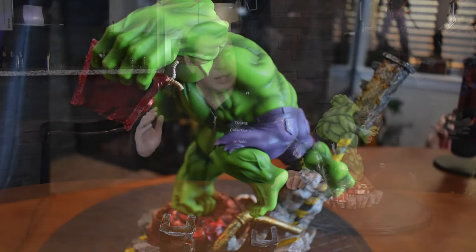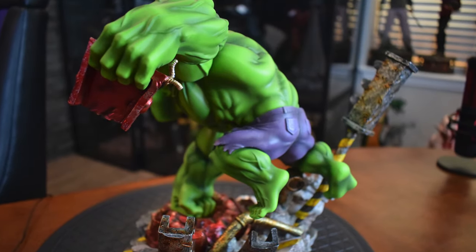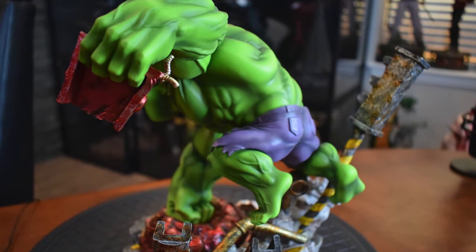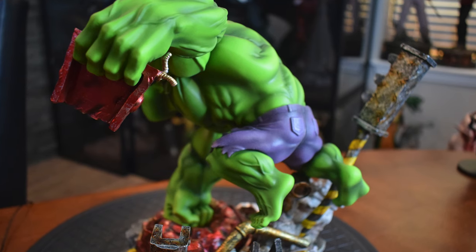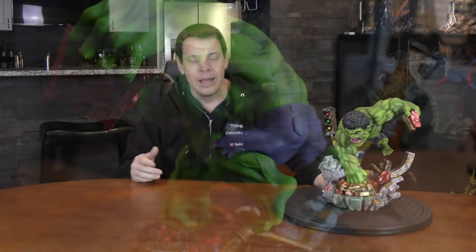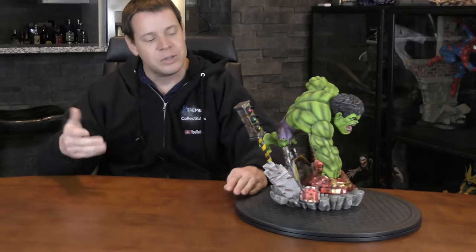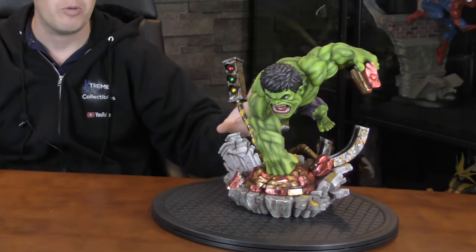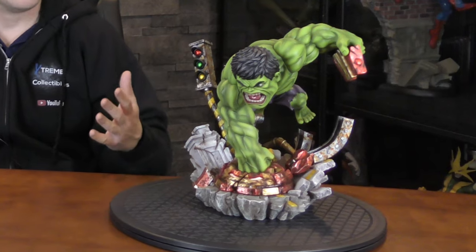But one really unique thing, here is a side shot. This is what INF does with their characters. They make huge torsos and itty-bitty bodies. And it's kind of comical, and it adds to the comical aspect, the funny aspect of the statue quite a bit, I think. And what's interesting though is those smaller parts of the bodies are right here, and this is more of a display thing, usually display it like this, so you don't actually see that comical part. So it's kind of like a hidden joke, if you will.